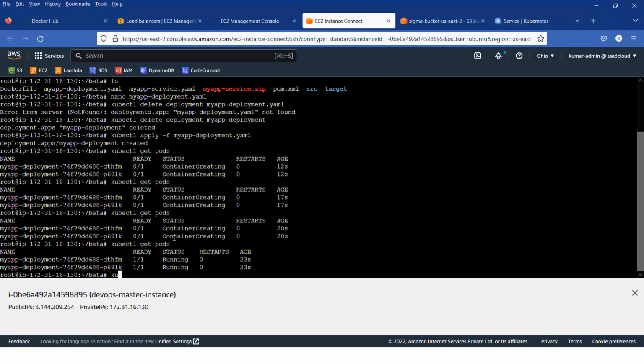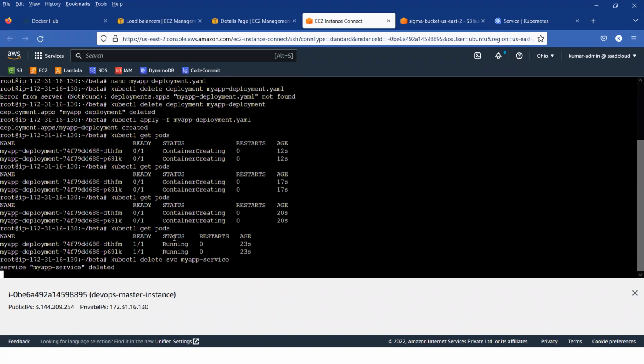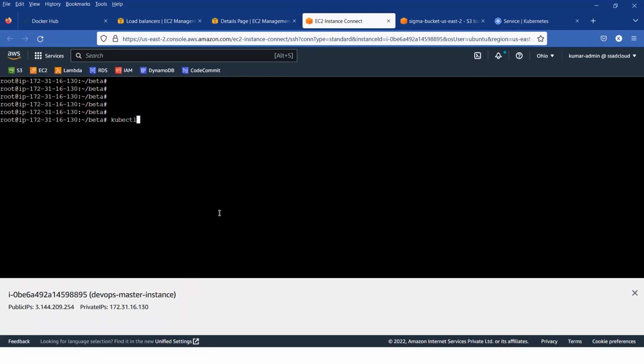Can you delete service my app hyphen service and give me a new service? kubectl apply the changes from my app hyphen service.